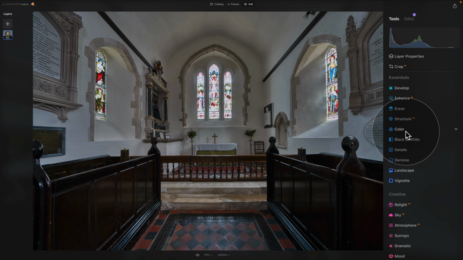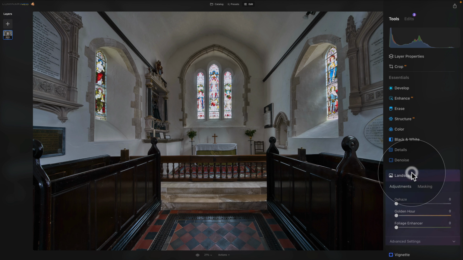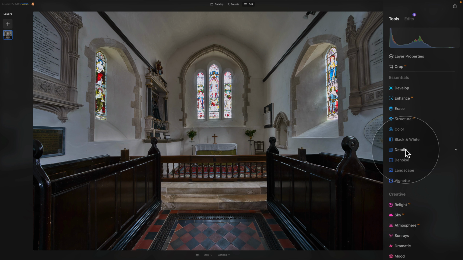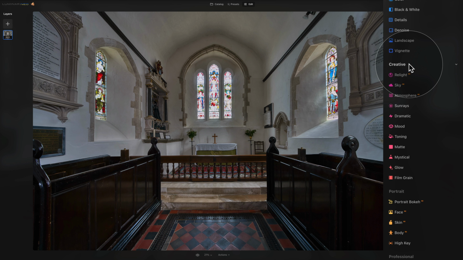Now from here, it's really up to us what we want to do. We can do multiple different things here. We can, for example, jump into the landscape and see if maybe a little bit of golden hour would bring a little bit of warmth into the windows and some of the warm areas of the image. We can also play around with the details tool and maybe bring some of them locally into the image. However, for us, as we're working on a simple edit, we're gonna keep that aside and we're gonna move into our creative section.